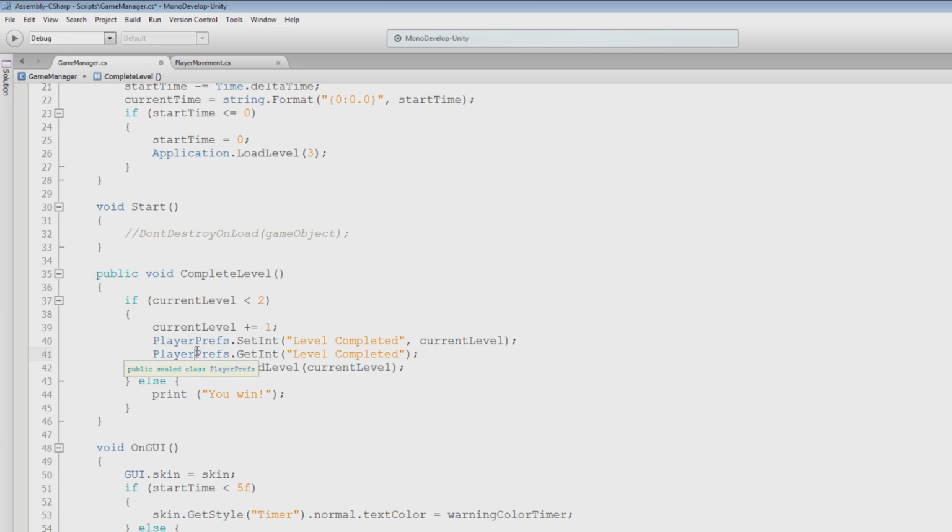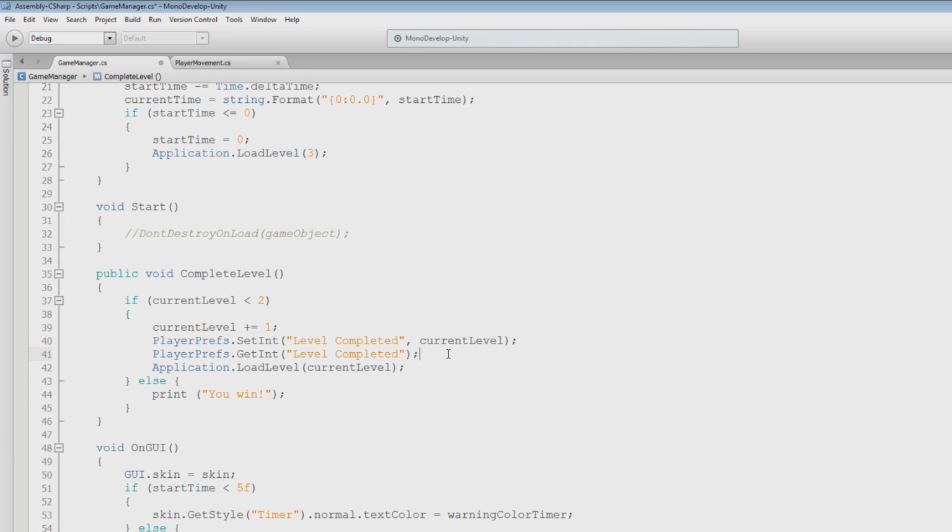In the future, you may look for something a bit more advanced, maybe saving to an XML file, but those kinds of saves are still very vulnerable to modifications from the user. Player prefs isn't hack proof. They can come in and change some values if they know what they're doing, if they know what they're looking for. But for our simple game, I don't care if the player comes in and says he's on level 99. That doesn't bother me. I mean, he ruined the game for himself by not playing level 99, and that's his issue. You can get better things in the future.